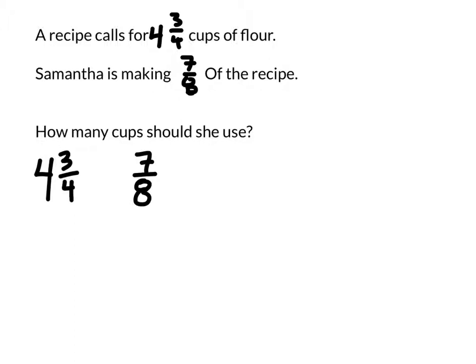Now, seven-eighths of that would be the same as multiplying by the four and three-fourths. So what that's going to do is it's going to simplify it down, and it will show us the smaller amount that she needs because she's not making a full recipe. Now, why is she making seven-eighths? I don't know. But that's the problem that we're given. So in order to multiply this, I'm going to change this four and three-fourths into an improper fraction. So that would be four times four, which is 16, and then plus the three would make that 19-fourths, and then I would multiply that by seven-eighths.